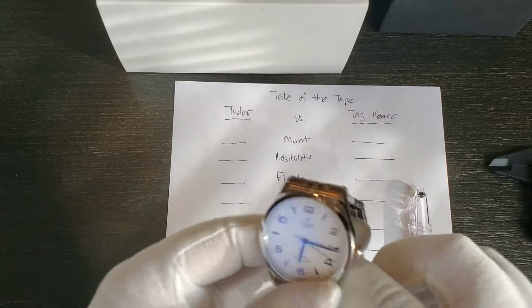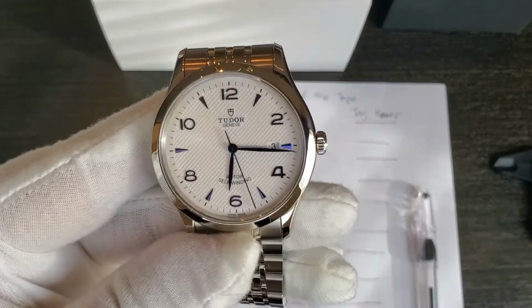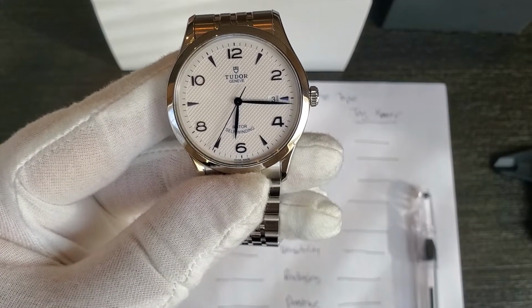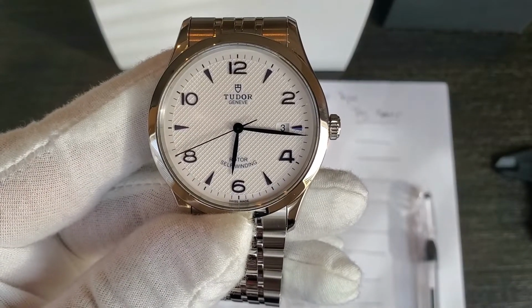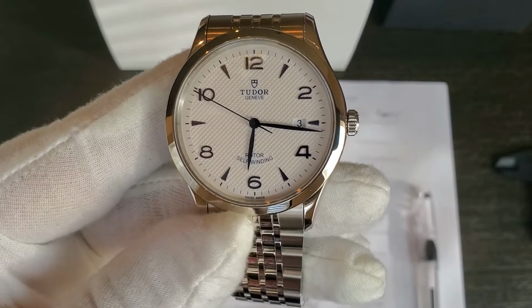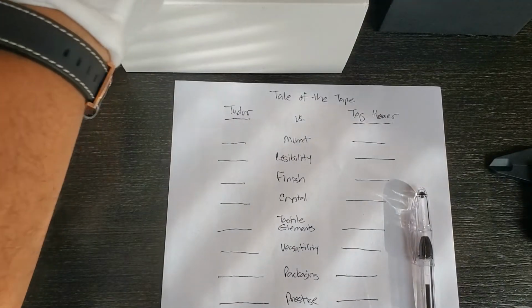All right, so this watch has the Tudor 601 movement, which is a modified Sellita SW200. I love the smooth sweep of the second hand because of the movement, and the movement has a 38-hour power reserve. Sellita is a third-party movement. I think most people in the watch industry prefer in-house, then maybe an ETA, then maybe a Sellita. But it is a respected watch movement that's actually gaining more popularity. Okay, so for this one, I'm going to give the movement score an 8 for the Tudor.